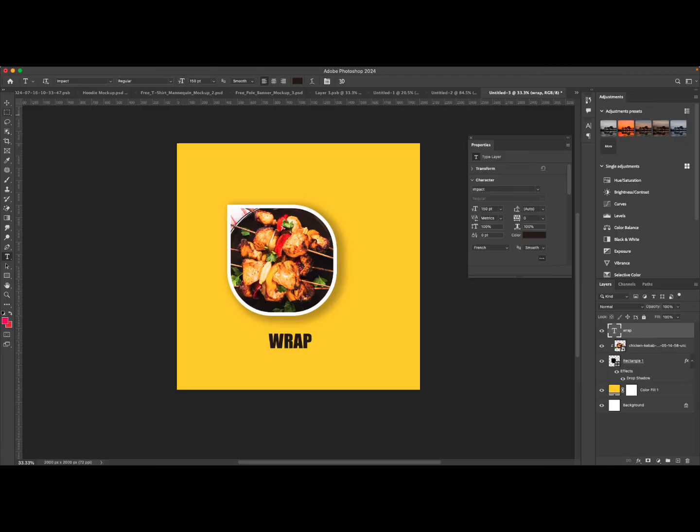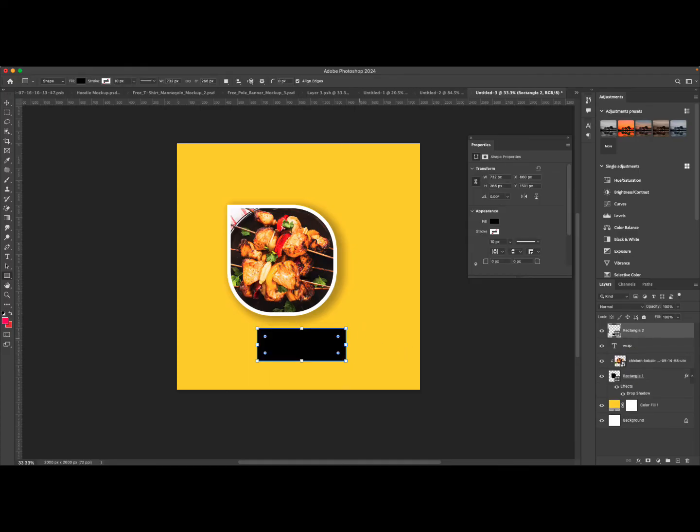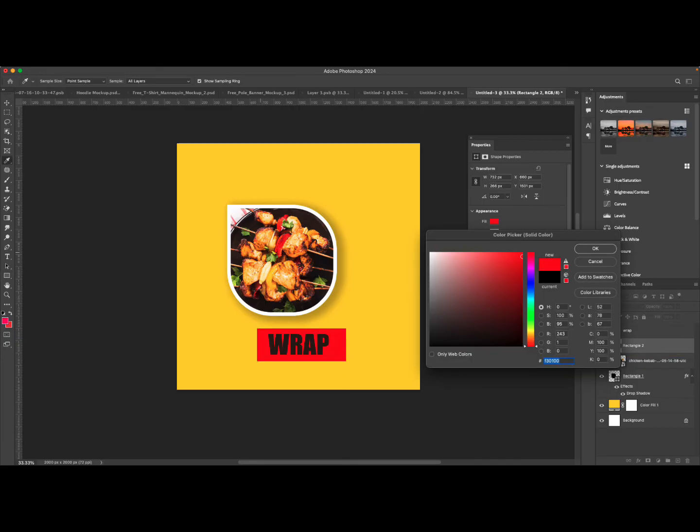So now what if I want to make a little bit of this? I usually take my text. Let me say I want to write this on top of a rectangle. I'll type it, then I'll draw my rectangle like this. Now my rectangle is on top. I'll drag it directly below the text. I'm going to change the color of my rectangle to, let's say, maybe red. Sample this red here, like this.